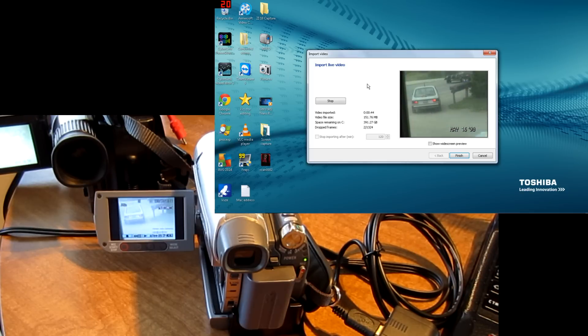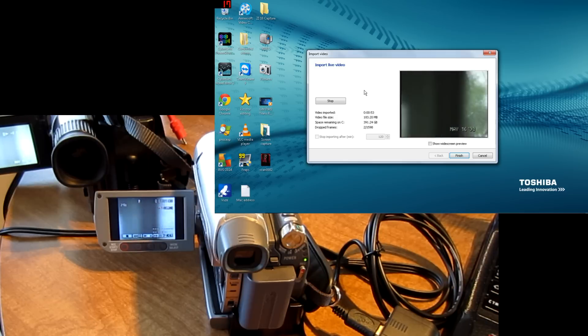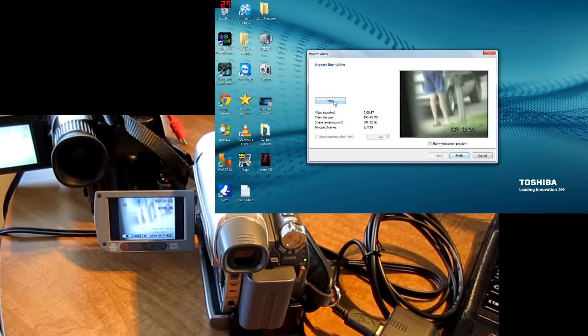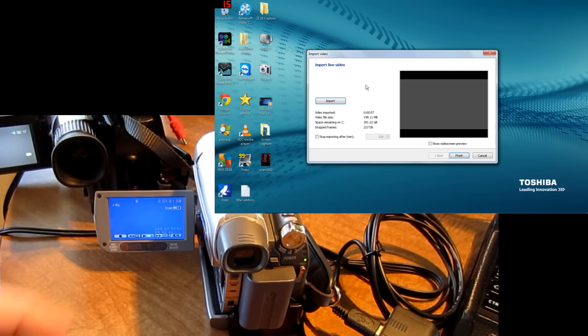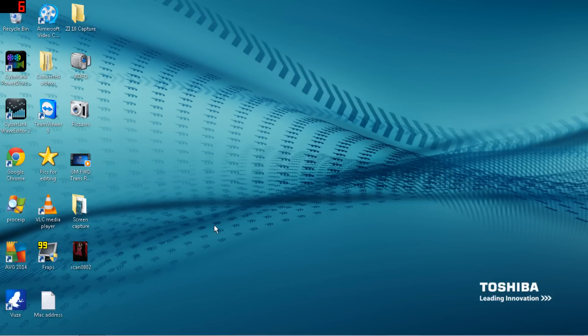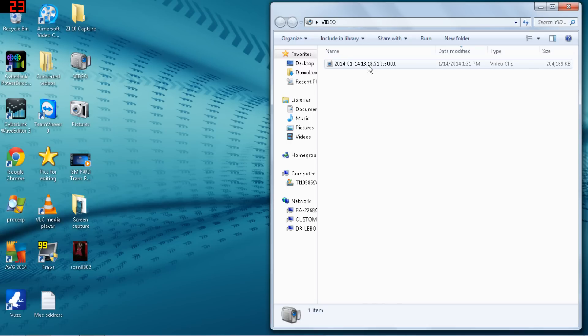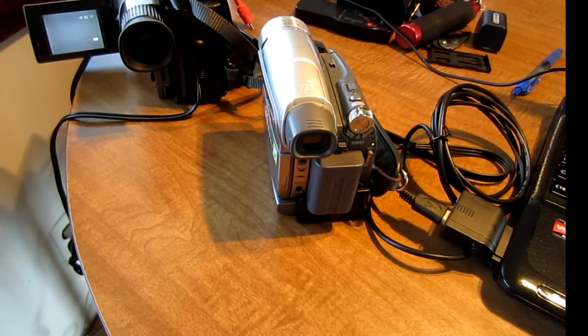It's kind of strange that you have to go through those steps, but it works. I'll go ahead and click import. You can see nothing's going on to the computer right now, and now I'm going to push play for the tape. You can see this screen is displaying the picture that's on this tape, and the computer is now taking in what's on this tape — that's how it's going to capture it. If I push stop, it's going to create a file that goes into a predetermined area which I chose — that's how you really capture it. It stopped importing but the tape's still playing, so I'll go ahead and stop the tape, close this out, and click finish. Now I'm using some screen capture software on my laptop, so the quality of film I just captured may not look its best. But we'll open it up in Windows — there it is, the test file. You can see the blank screen first until I pushed play, and there it is. That's how you do it.